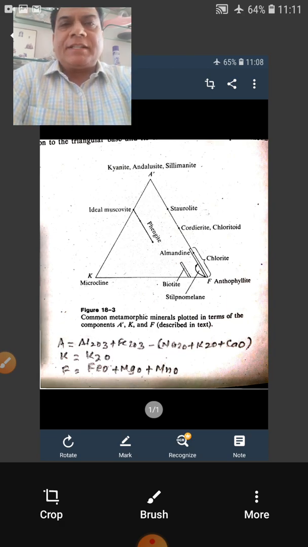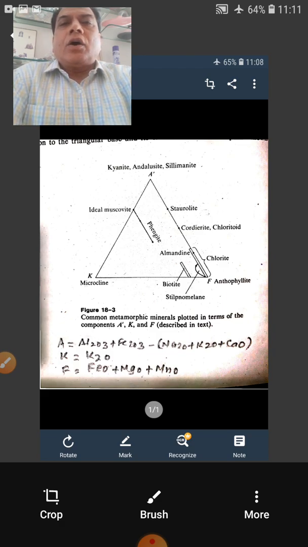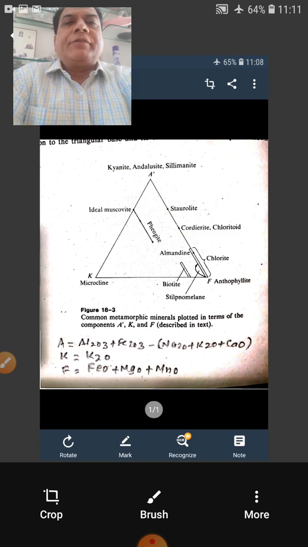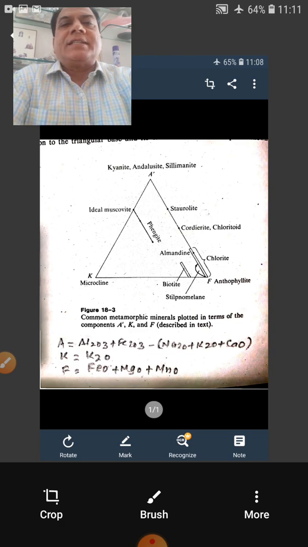In the pelitic rocks of amphibolite and higher facies, the CaO is contained mainly in anorthite molecule. The effects of K2O on the mineral on the AF side of ACF diagram can be clarified by examining Al2O3 remaining after formation of Na, K and Ca-feldspar.